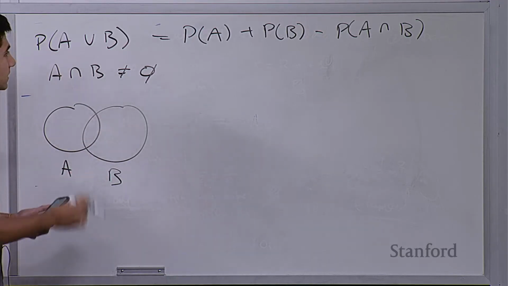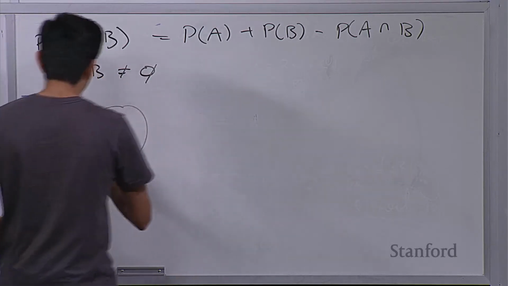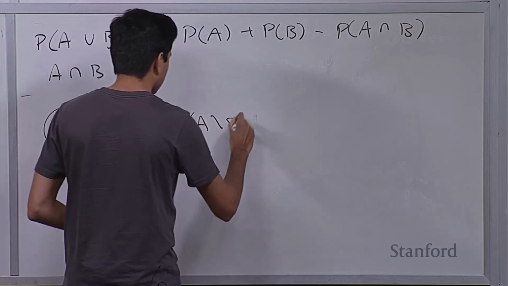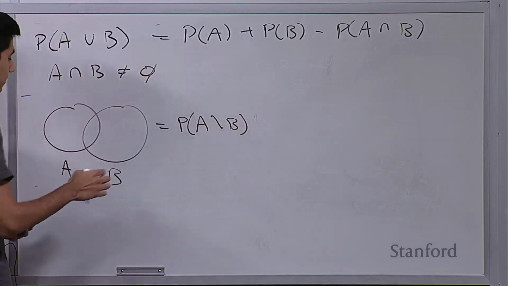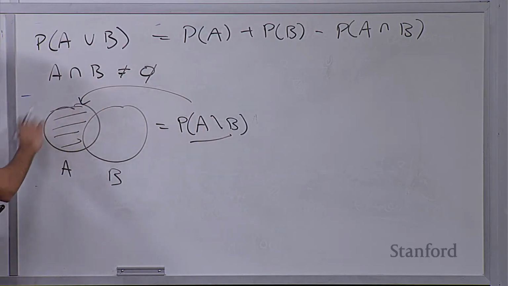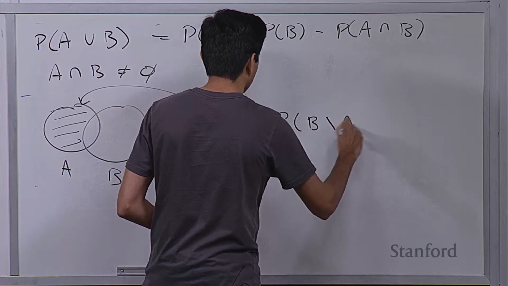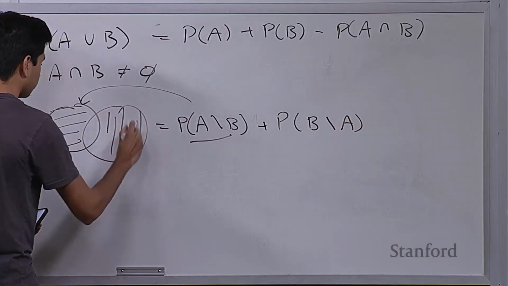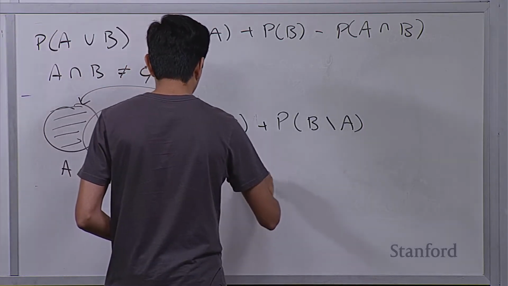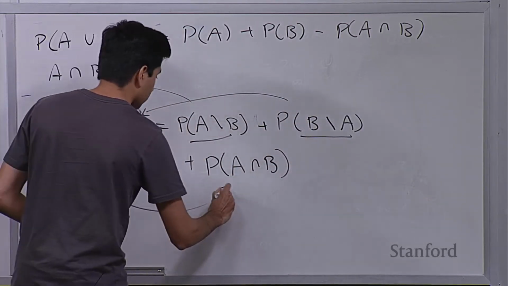What's interesting is you can also identify this formula from some of the first principles of probability. In particular, we can write the probability of A union B as, first, the probability of A without B. This is the set minus notation, so this corresponds to the subset of events that are in A but not in B. We can then add the probability of the events in B not in A. So far so good. And then add the probability of A intersection B.